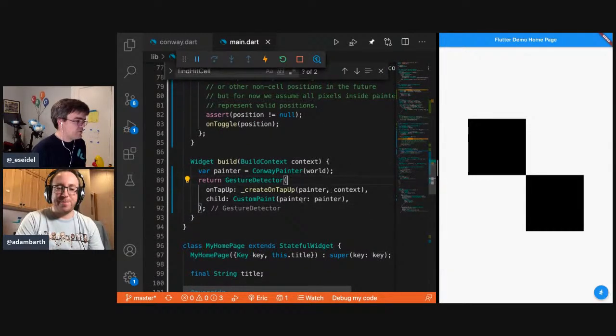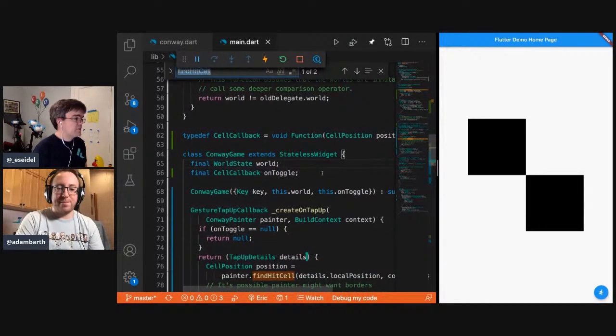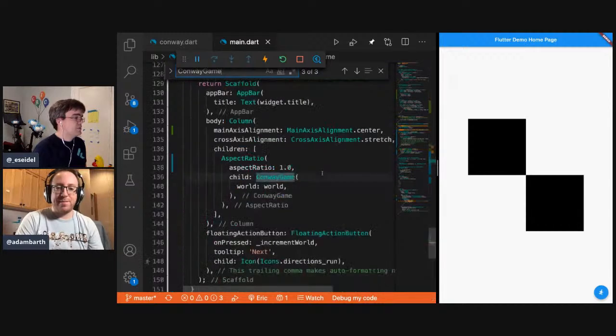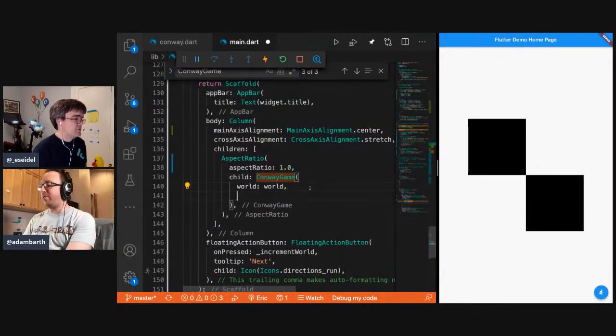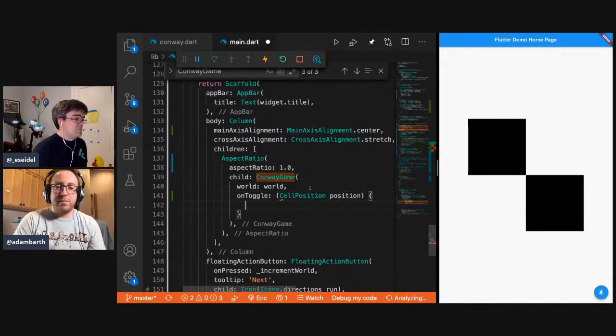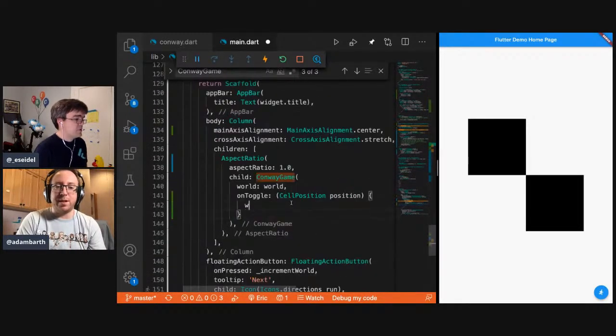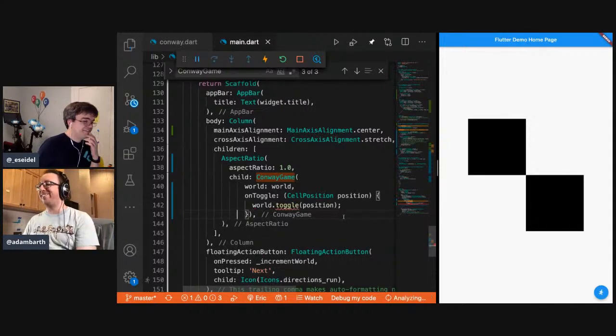Okay, we were going to implement on toggle here. This thing really should be a self position callback. There we go. Okay, and does this thing have the world? Yes, this thing is finally the thing that has the world state. Did you give me a toggle? I didn't. Do you want a toggle? Sure, give me a toggle.